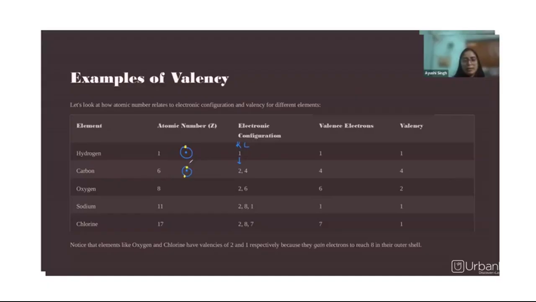And let's take the L shell. So two shells are there for carbon, right? The L shell is filled with 4 electrons: 1, 2, 3 and 4. Now we remember that the L shell has a capacity of 8 electrons, but it is only filled with 4. So 4 more are needed. So the valence electrons are 4, and the need of 4 more electrons is the valency. So 4 is the valency of carbon.